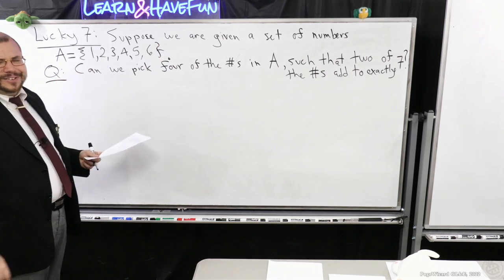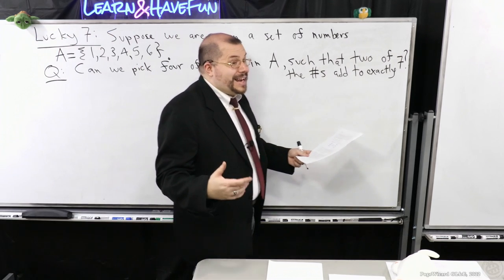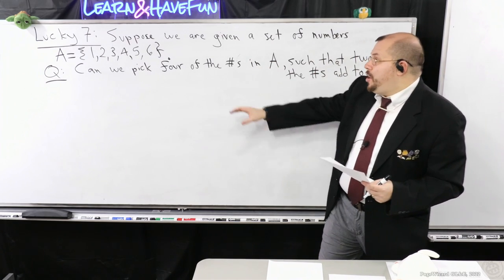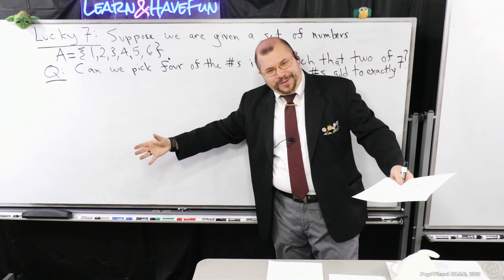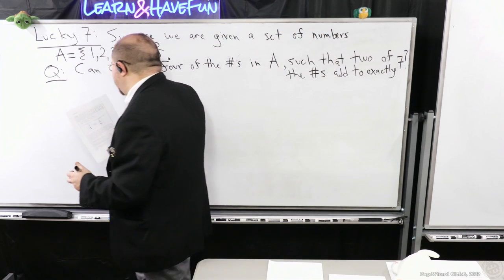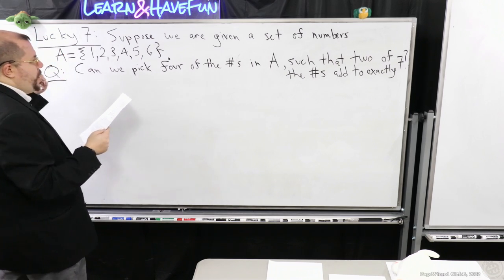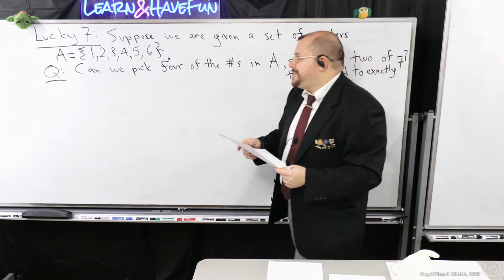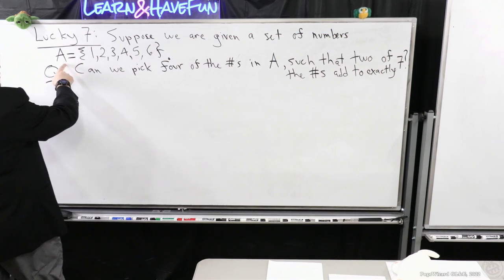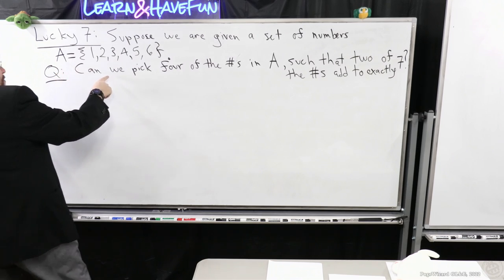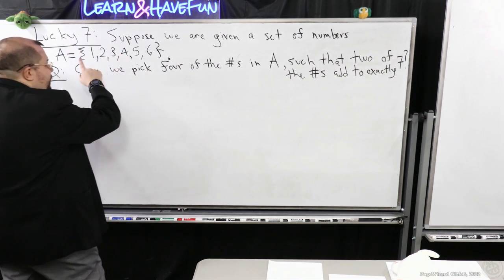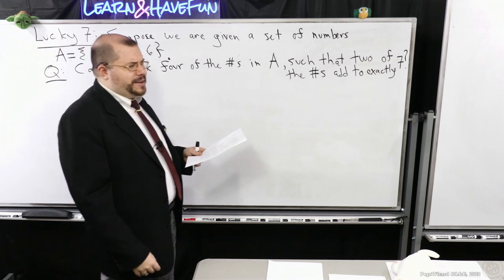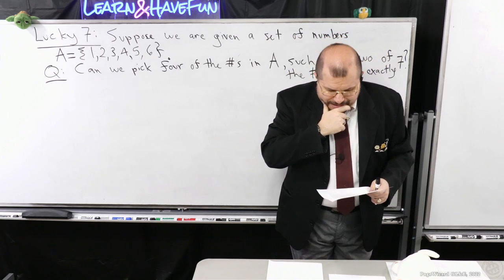So this is a pretty interesting statement because it's talking about adding numbers. Two, it's talking about any four of the numbers in A, right? It isn't just all of them. It's any four of the numbers. So I thought I would show you something akin to this so that you get a flavor for how you might identify the objects in the bins, because here it's not quite as clear what you would do. Because remember, it isn't the whole set A that we're playing around with anymore. Now the statement is about if we pick four of the numbers in A. So it could be any four of them. So I want us to think about how we could characterize this. So I have an idea.